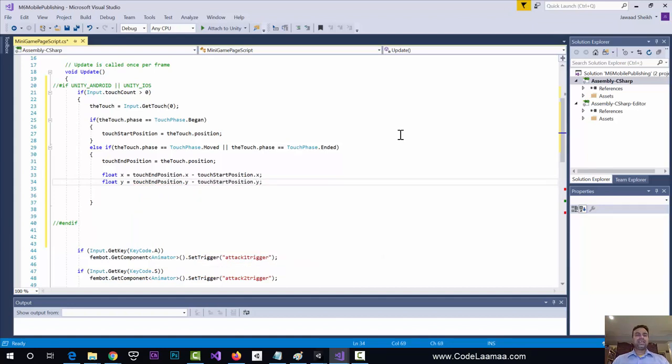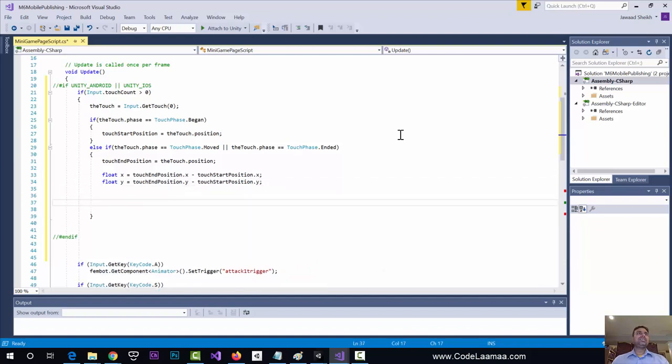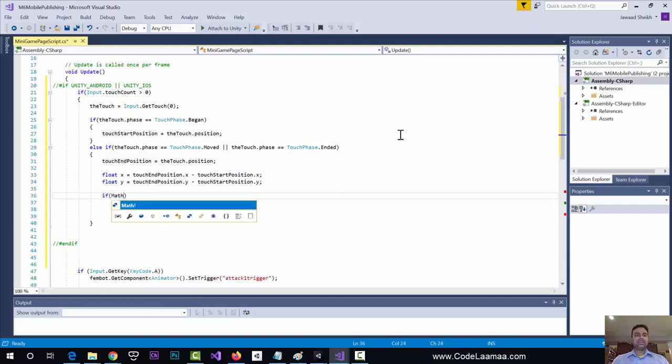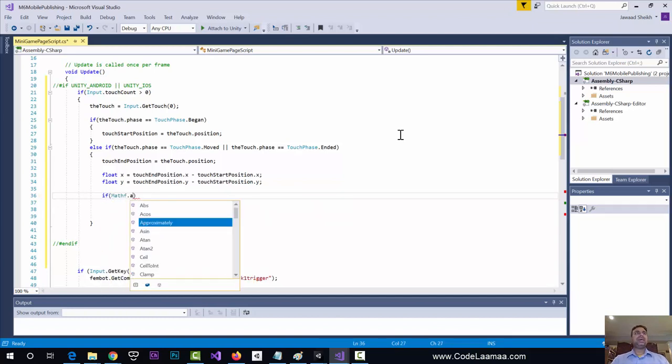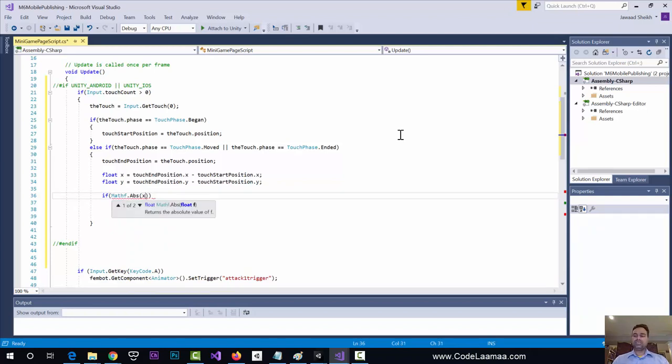Now like I said, these x's and y's, the difference will be 0 if it's a tap. So let's say if Mathf dot Abs for absolute value of x is equal to 0, and Mathf dot Abs of y is also equal to 0.